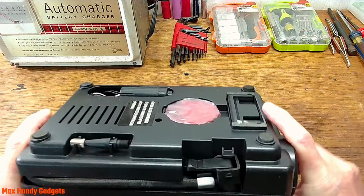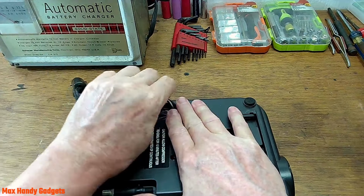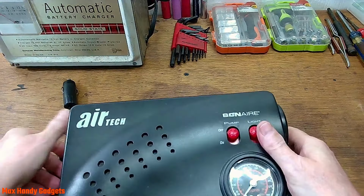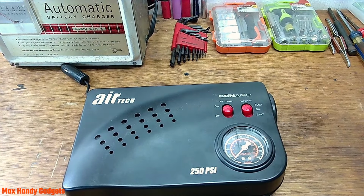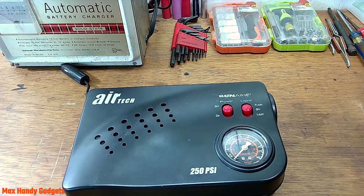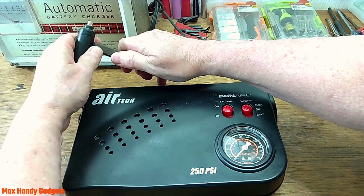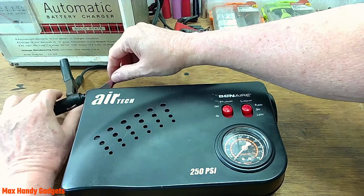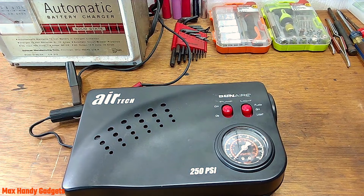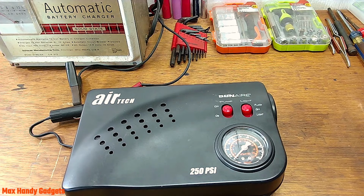Okay, let's turn it over here and we'll get the cigarette lighter adapter out. Okay, that's enough. Alright. And we'll sit it here so you can see it. And we'll get our charger here and we'll hook it up. Negative. And positive. Just like that. Let's plug in our charger. And I'll turn the pump on.